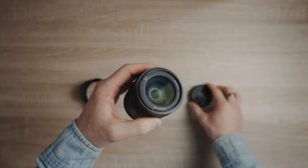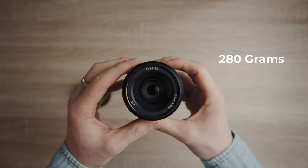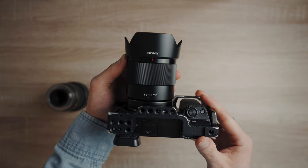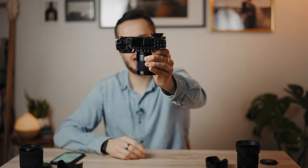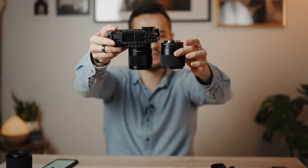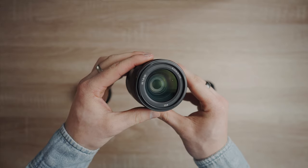One of the reasons I chose this one over the competitor lenses was because of the size and weight. I feel like it fits perfectly on the A7 III and on a smaller compact body like the A6000 — a great size and very good compromise between the body-to-lens ratio. As a comparison, you'll see the Sigma 1.4 — you can see the size difference there. They've done a great job packing a full-frame lens at 1.8 into such a small package.